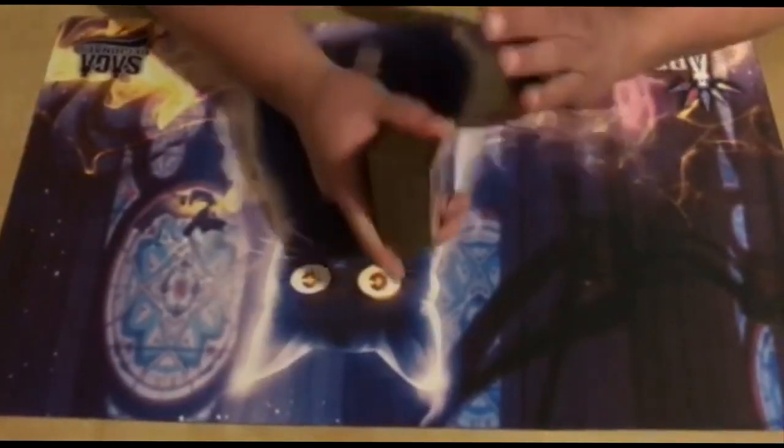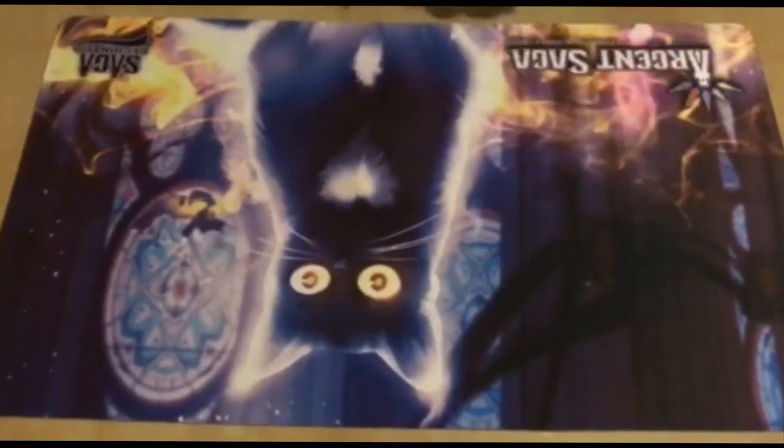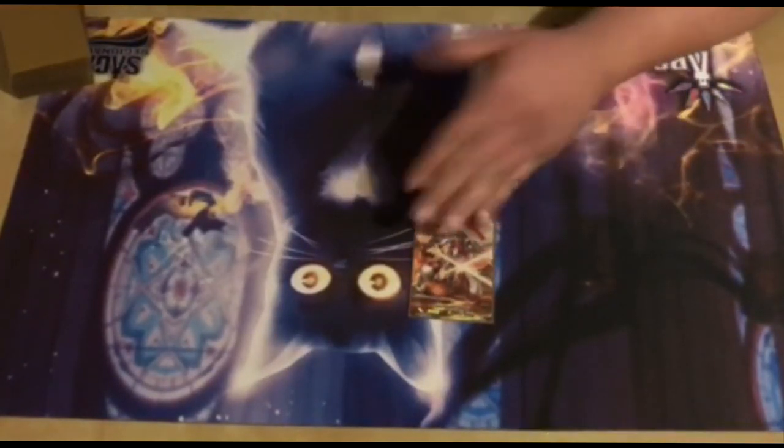Alright guys, so we're going to start off with the grade zeros. So first off is my starter. I play Blizzard Runner Undu. You could use any starter you want. They all pretty much do the same thing. When ridden upon, you draw a card. I just use Undu because of the foil.